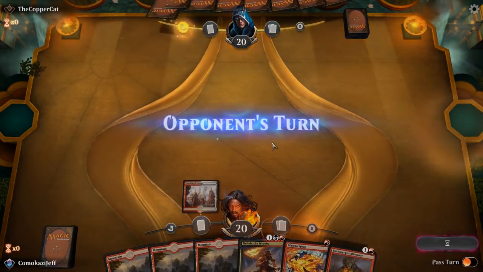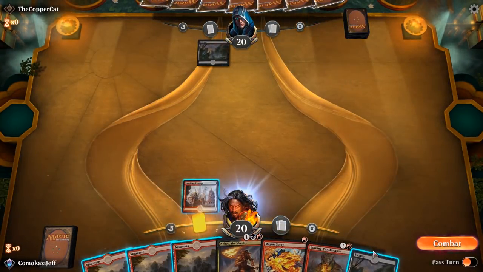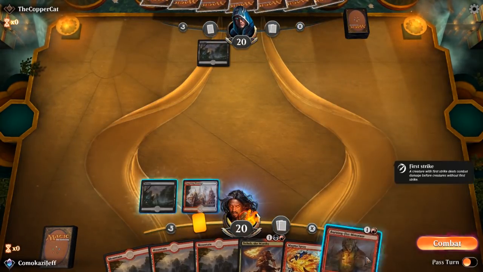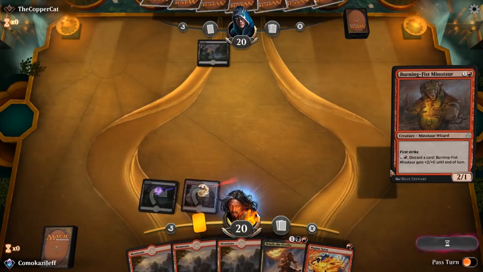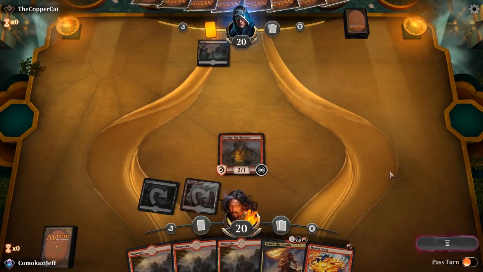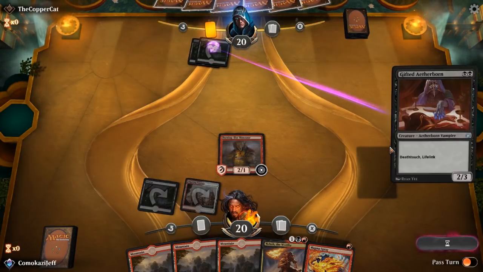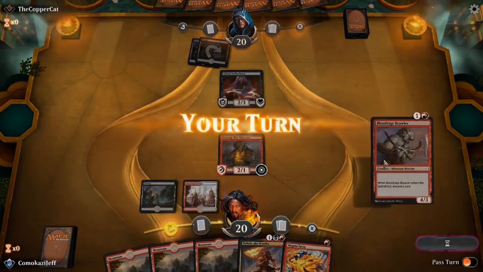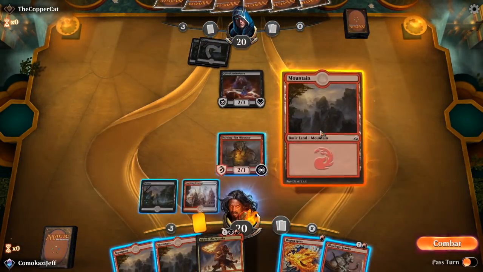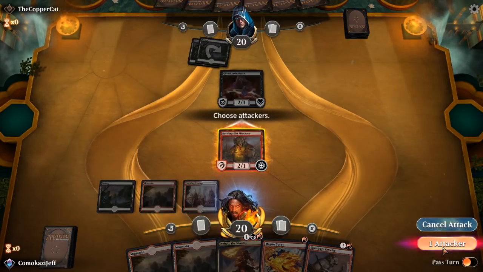Inspiring Vantage. Pass the turn. Opponent plays a swamp, pass the turn. Ooh, and we draw into our swamp. So swamp, Burning-Fist Minotaur, pass the turn. Opponent plays another swamp, plays Gifted Aetherborn. Alrighty. So what we're going to do, we're going to play Mountain. We are going to go to combat and attack in.